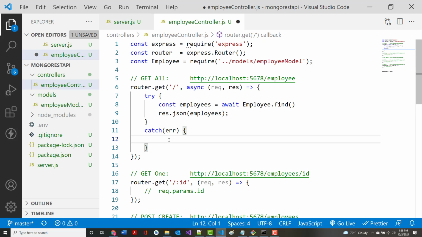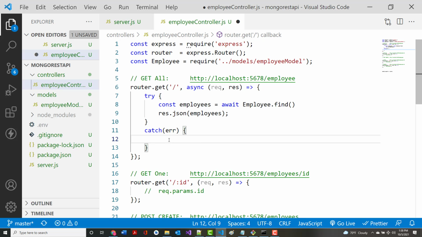And if there's an error, one thing you have to start understanding is, well, 2 things. Number one, if there's an error, typically you want to send back a message. You want to let the user know what happened. And secondly, you may also want to return the status back. If you remember, we talked about 300 means it worked, those types of statuses. Well, here, if we ask for all the employees and we can't get them, as long as we ask correctly, it's not our problem.